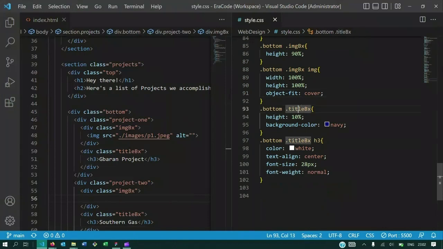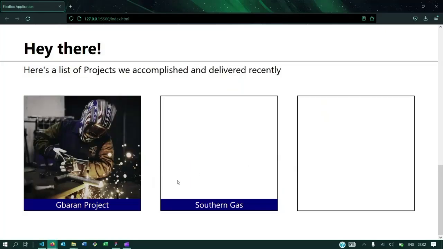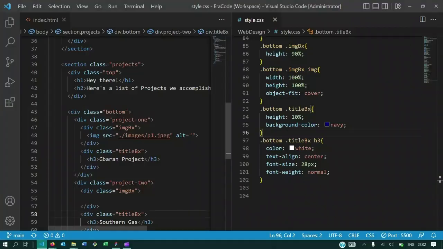What this selector means is that any title box within this div, and since this is also a title box, it assumes this declaration. That's why it's similar.